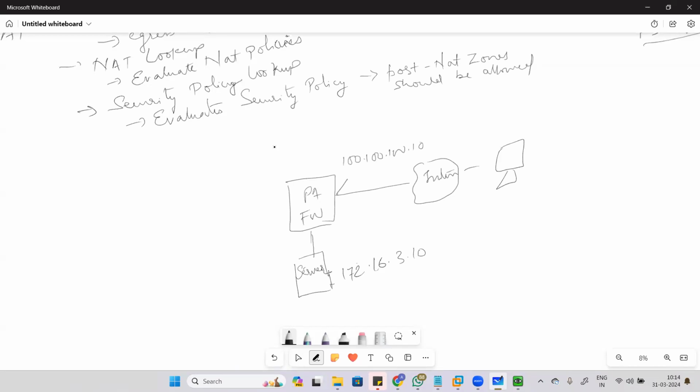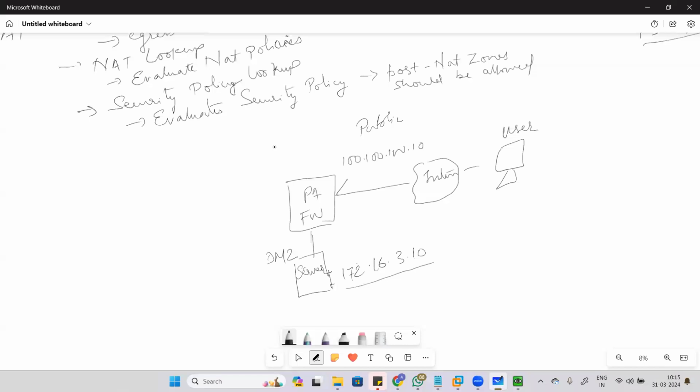if you come from the internet and try to access, so this is a publicly accessible web server that I have hosted in my DMZ. Okay. And when you try to access this, you will not have this private IP address, right? If you are a user on the internet, you will not have the private IP address. You'll always have the public IP address.